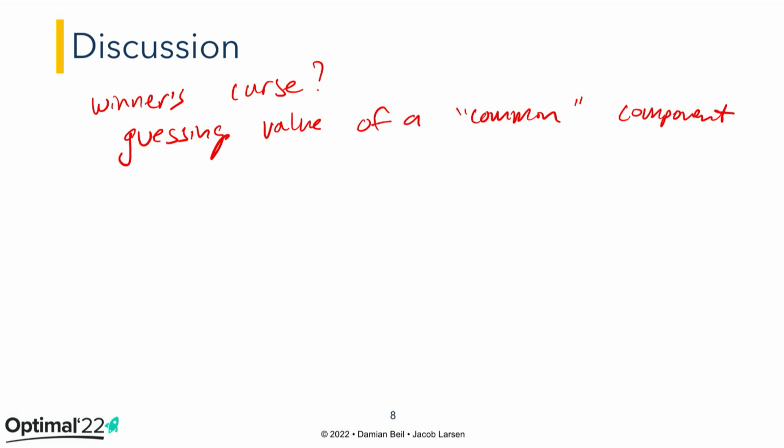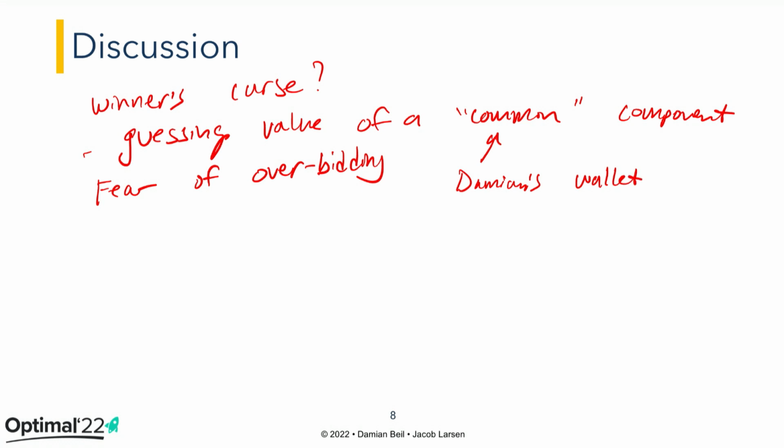So, Jakob, how does that translate to differences in bids or risks when you think about that? When you talk about winner's curse in a process like this, it's this fear of overbidding. You want to make sure that if you win the auction of the wallet, at least it's a good deal for you. That's why bidders come up with a bid, then add a risk premium to protect themselves from being hit by winner's curse. Maybe there are things they haven't considered. He's from Michigan, maybe he hasn't lived there all his life, so there are other things. So to protect ourselves, we add a risk premium.